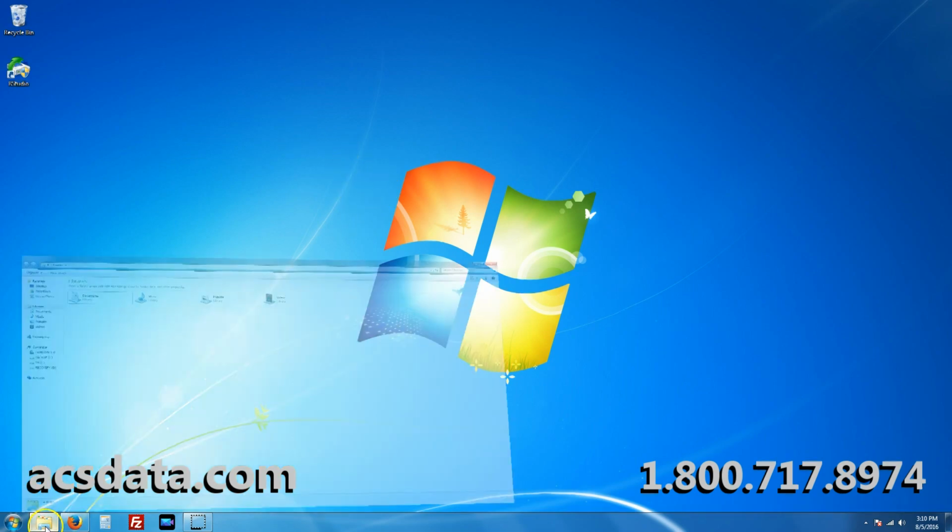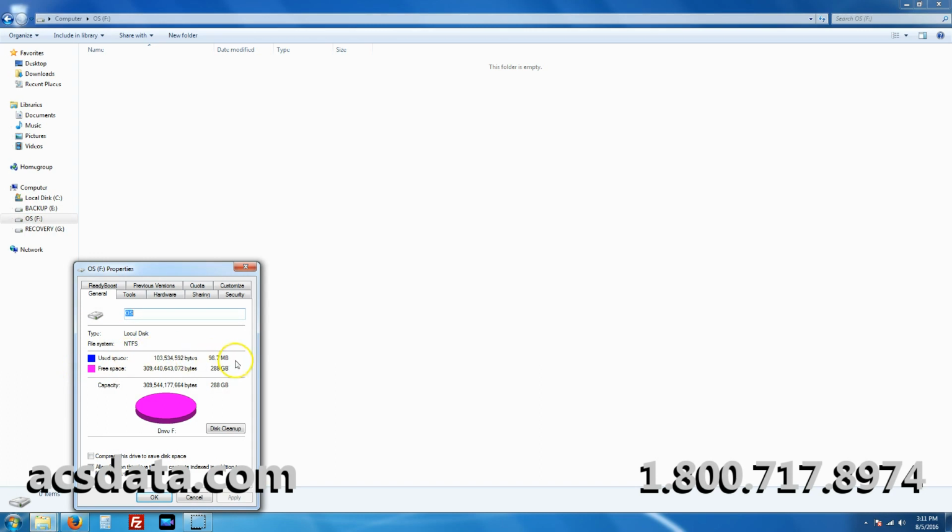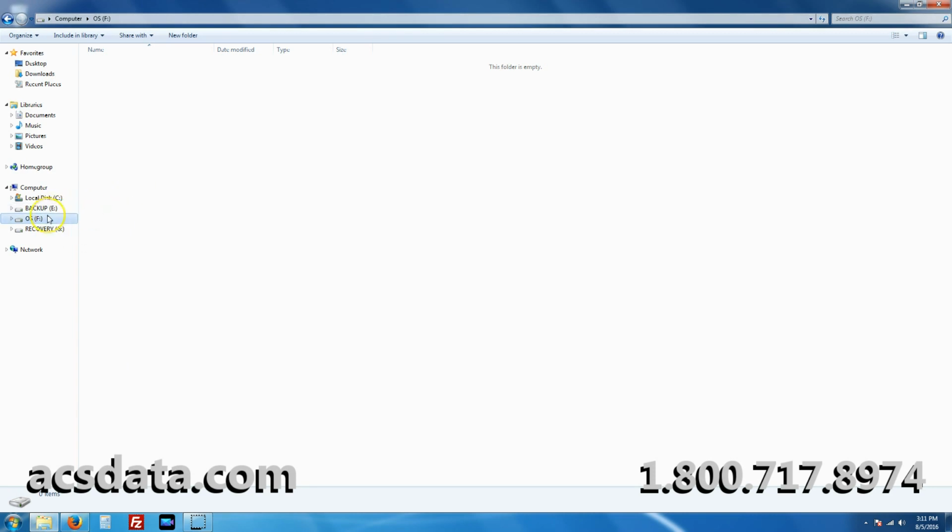So first thing we're going to do is take a look at the partition that we're talking about. What I did was I've taken just a drive that we had here that we'd created an image to from one of our workers' laptops, and so we had pulled their data off of a drive that they had, and we used it for an example on a video we did previously. So we've taken that partition and we've essentially just formatted it, so we've cleared out the partition completely. This was the partition name originally, the OS, and that's typically on a laptop where you will find the user profiles and user data and things like that. So it was a 320 gig partition. Right now you can see that it has the entire free space available to it. So there's nothing written to this drive at all right now.